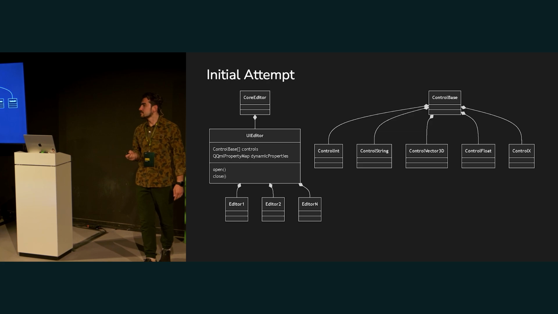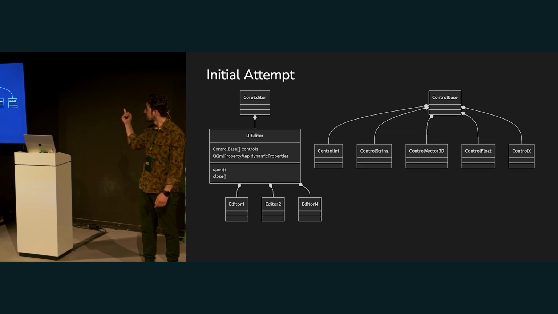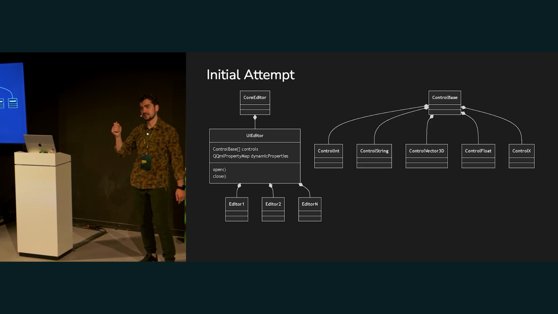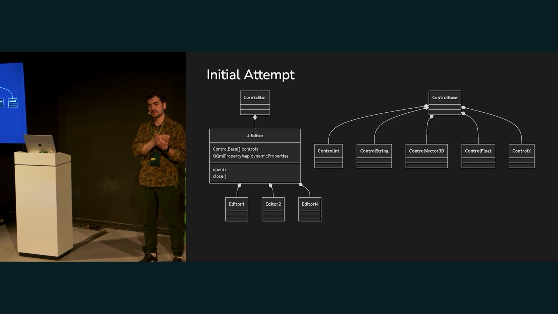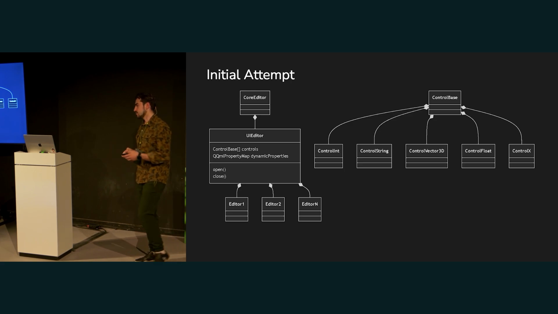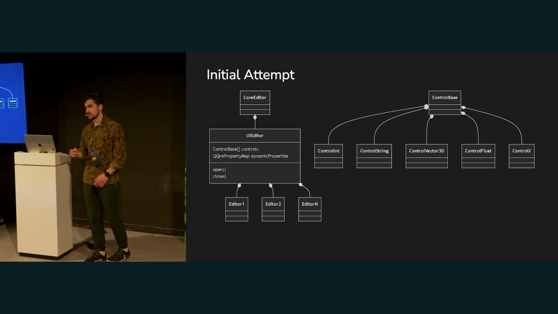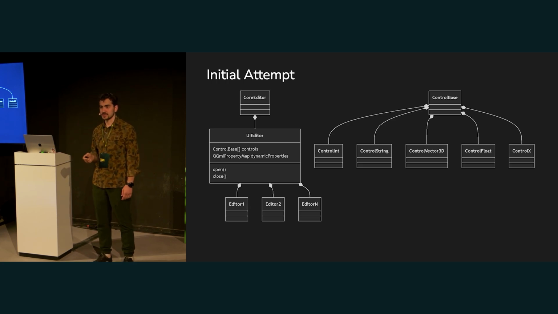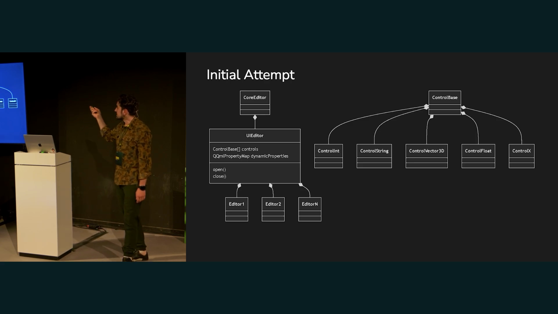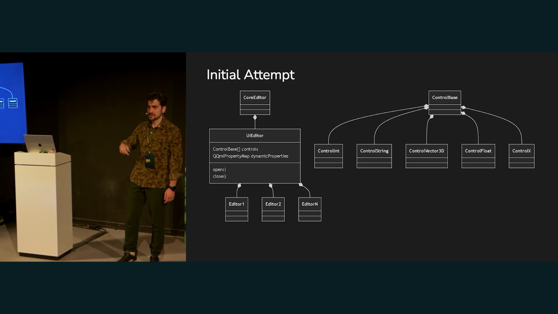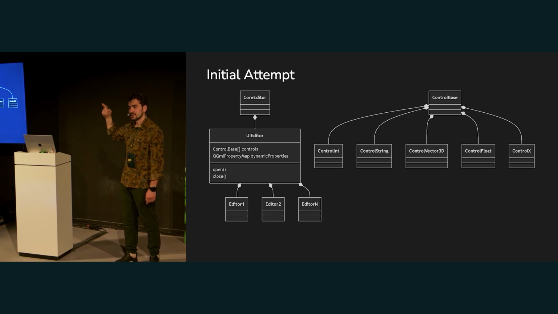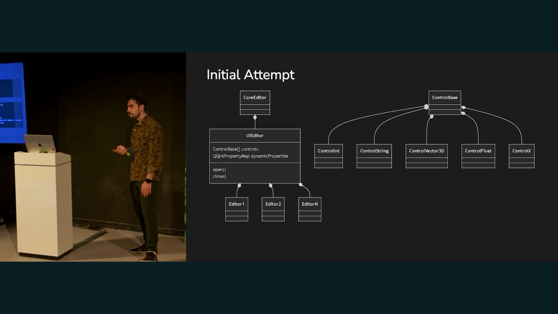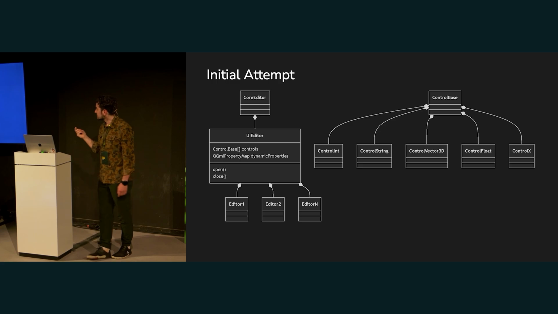The initial attempt was using virtual interfaces. We had a core editor class that was defined in our core unit. It exposed some virtual interfaces to describe what it'll do, if it's open, how it's going to open, what kind of controls that it has inside. And then each of those controls were represented by things we call control base. And each of these were then inherited by different types, like control X, whatever we wanted to represent. They were represented with these two items internally. You can see the interface here.